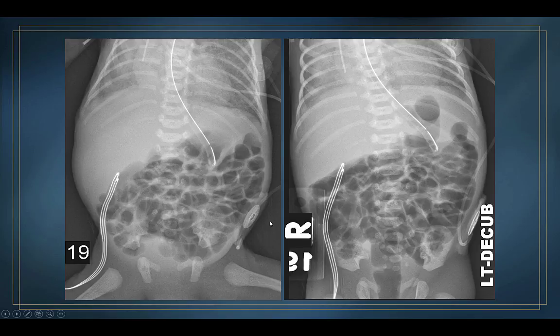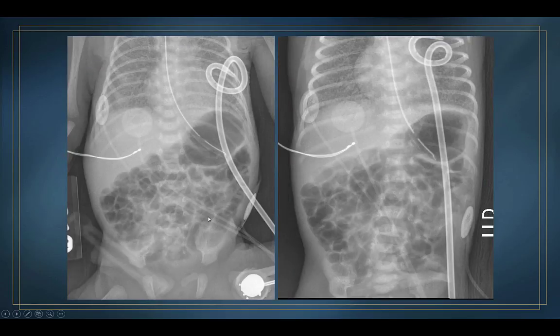Okay, maybe this one is a little bit more dilated than the previous ones I showed you. But again, most of the small bowel loops are seen end on. All the loops are about the same size. So this is mild nonspecific bowel distension. That does not mean the baby might not go on and develop necrotizing enterocolitis, but it's certainly less concerning. And if there are no clinical or laboratory findings pointing to that, they might just do a follow-up film, or if the baby seems to be doing well clinically, they'll just leave it at that. Again, very mild, nonspecific bowel distension.